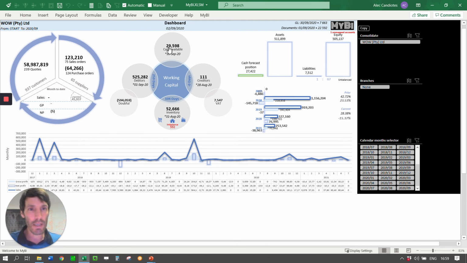Okay, and working capital, as I said, is really special. I really recommend you guys sink your teeth into it and manage it on a daily basis. You can really unlock so much value from it. Okay, and I hope this dashboard actually helps you to unlock that value because it's exciting stuff.